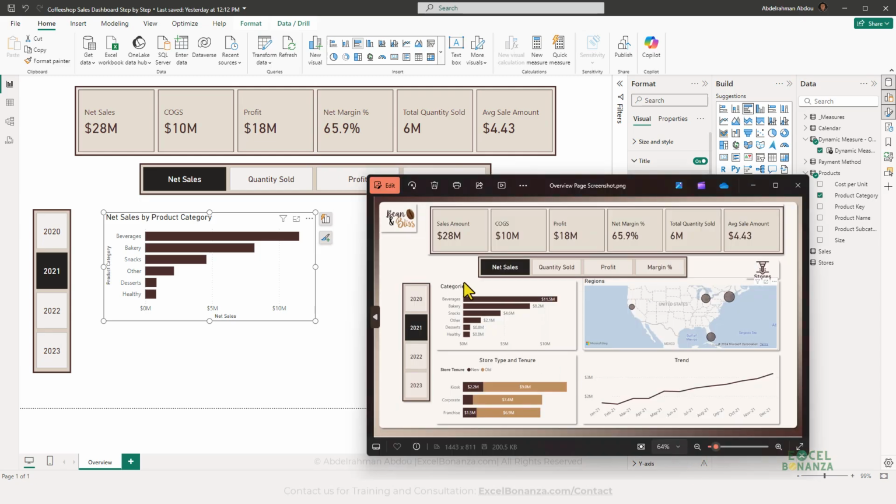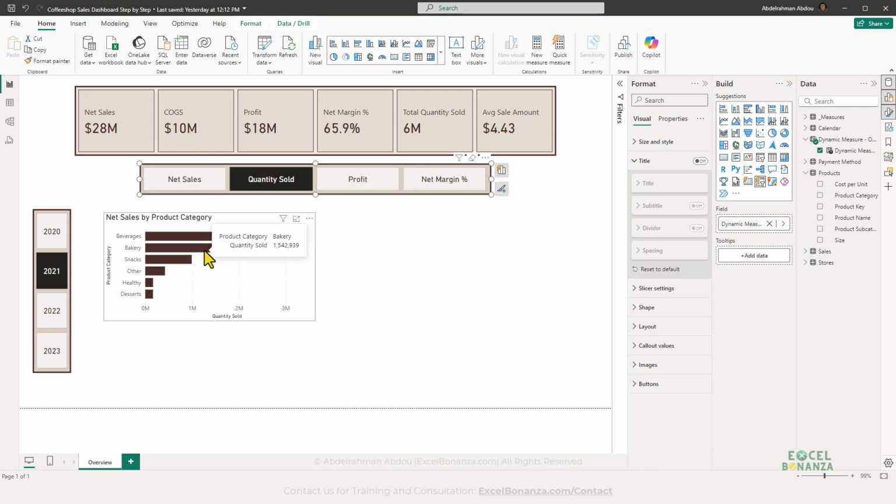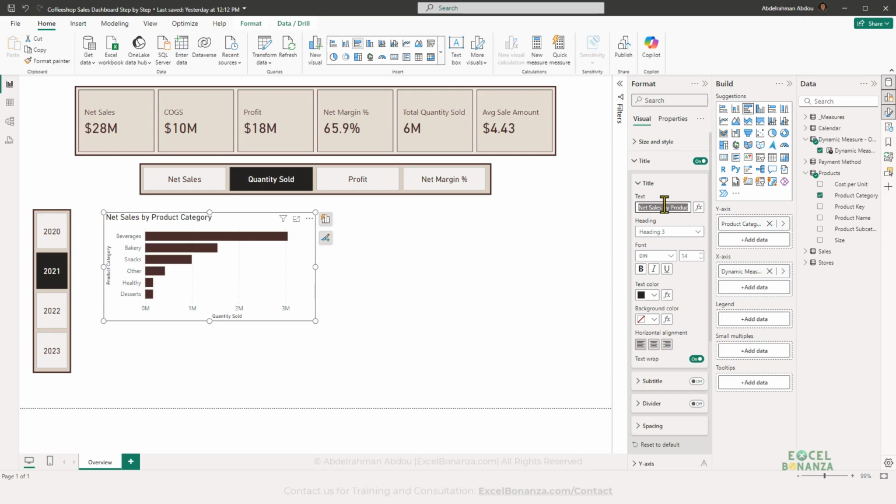or in my case here, I made it simple because it's obvious that it's showing the categories on this chart for whatever measure is selected here. So I know that I'm seeing the categories for the net sales here. And also, if you hover over it, you can see here it's showing net sales. If you go to quantity sold, you can see here this chart is going to show you the quantity sold. So I think making the title simple is my flavor, but it's up to you. If you want to keep it dynamic, but it's going to be a longer title, you can do that as well. So it's up to you.